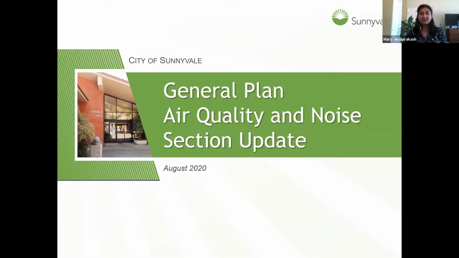Now, the city is updating 3 areas within the general plan: air quality and noise, originally adopted in the 90s, and environmental justice, which is a new general plan requirement. As we are just beginning this process, your feedback is critical to shape the future goals and policies in the general plan. If you would like to stay on a contact list for future and electronic updates to this project, please contact me. My information is listed in the last slide and on the project website.